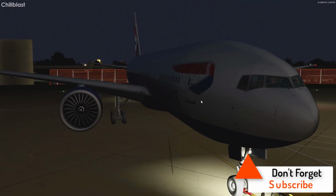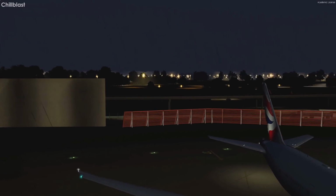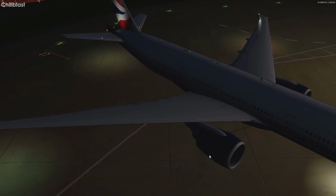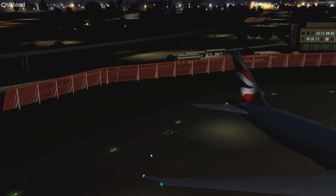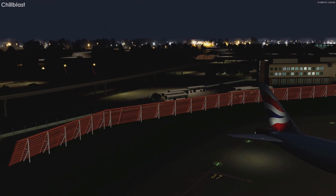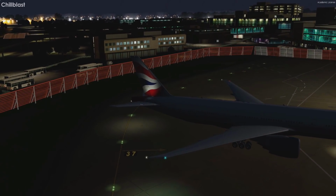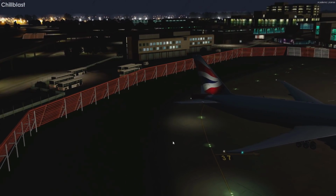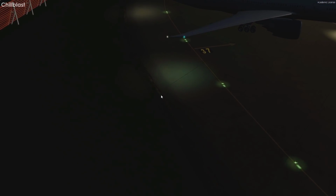I've got a feeling we'll get like our wing, and it's going to be very close to that. I don't know what it's called, but it stops like all those massive, like, I don't know what, whatever. I don't know if the wing's gonna touch that. It just stops sort of the aircraft power, I want to say, going into that bus, for example. It just dampens it. I don't know what it's called. Anyone know what that's called? Like an air brake? I don't know. Maybe we are clear. Should be clear. I mean, that's the grass. You know, it's kind of hard to see, but it's a grass line right there.